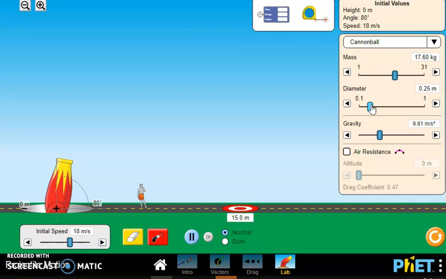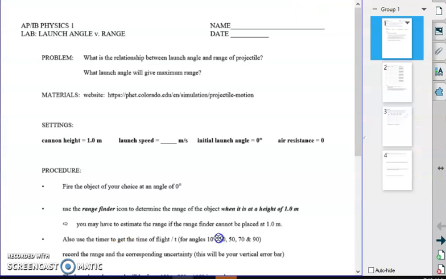If you look on the lab sheet, maybe I should refer to that right now. You have these settings. You're going to want to change the initial height, which is not going to be at ground level, and I'll explain why. We're going to set it to 1 meter, and I'll do that in a second. There's a launch speed. You can choose whatever launch speed you want, but don't choose it too slow, and don't go too high. Just find something, but record it in this space right here. The initial launch angle is going to be 0, and we already said we're not using air resistance.